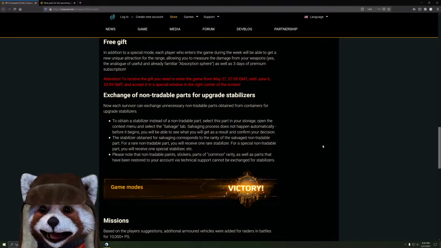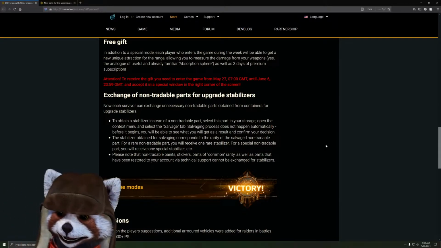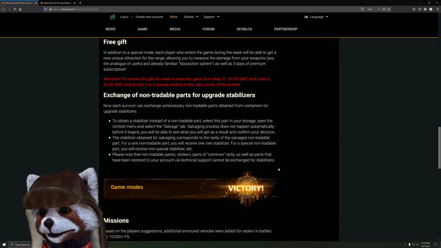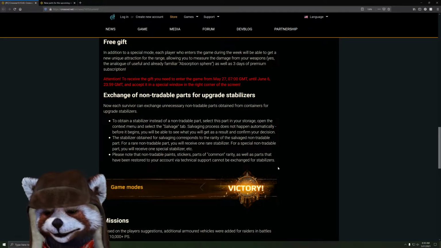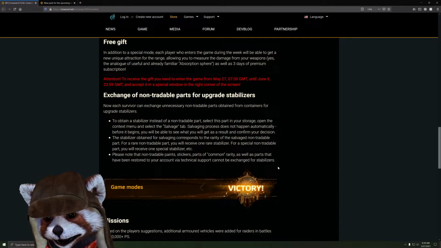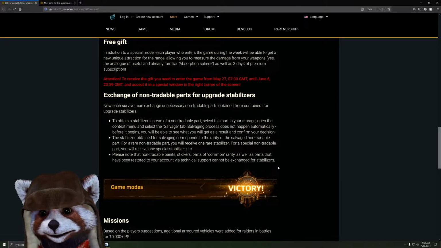The stabilizer option for salvaging corresponds to the rarity of the salvaged non-tradable part. For a rare non-tradable part, you'll receive 1 rare stabilizer. For a special non-tradable, you'll receive 1 special stabilizer, etc. Please note the non-tradable paint stickers of the common rarity, as well as parts that have been restored to your account via technical support, cannot be exchanged for stabilizers here.